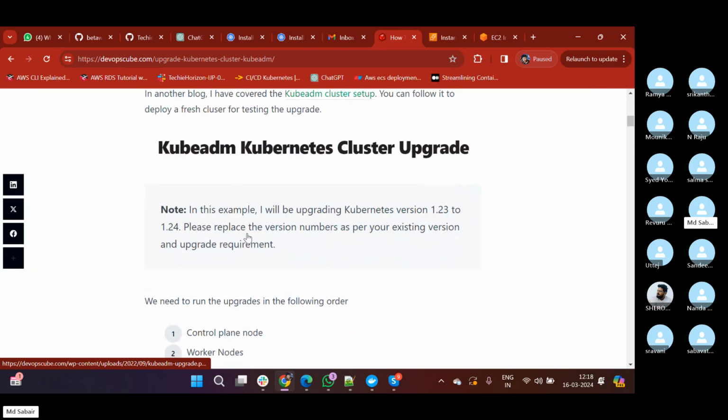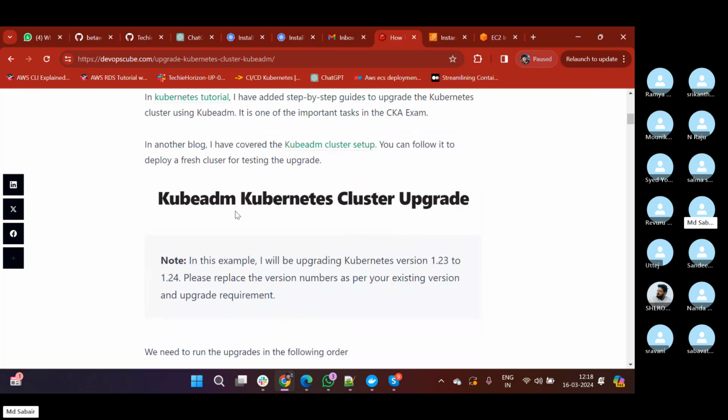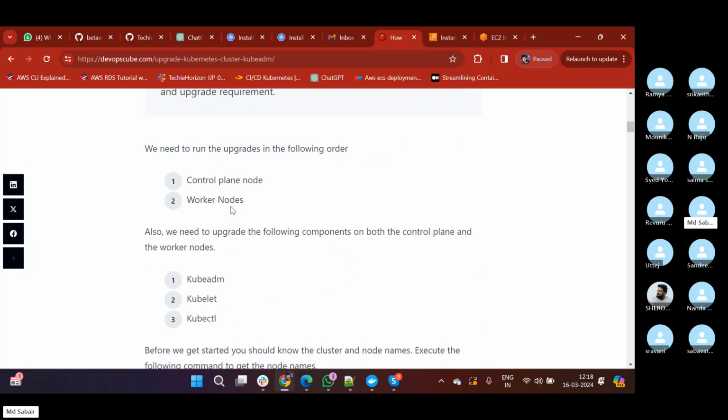Here, whenever we are trying to upgrade our cluster, we have two types of components. One is control plane and one is worker machines. Always first we need to go for the control plane and upgrade the master first, and then go for the worker nodes. This will be our order for upgradation.